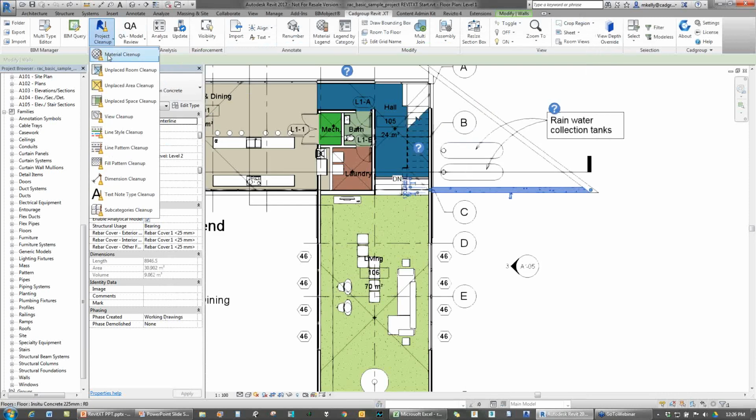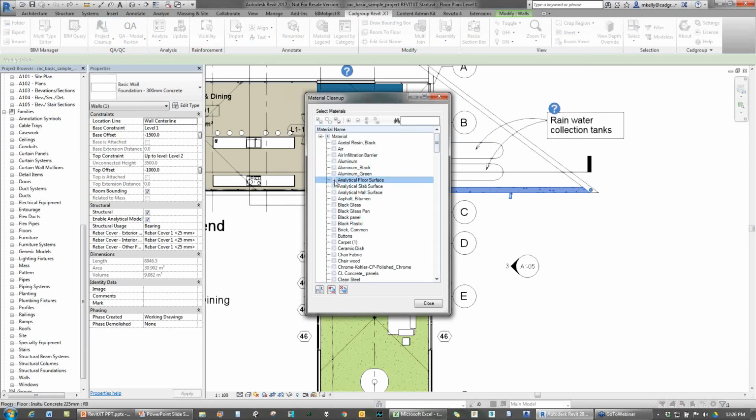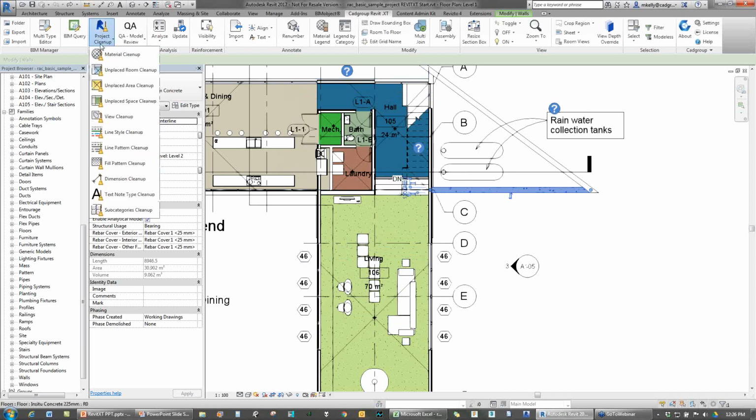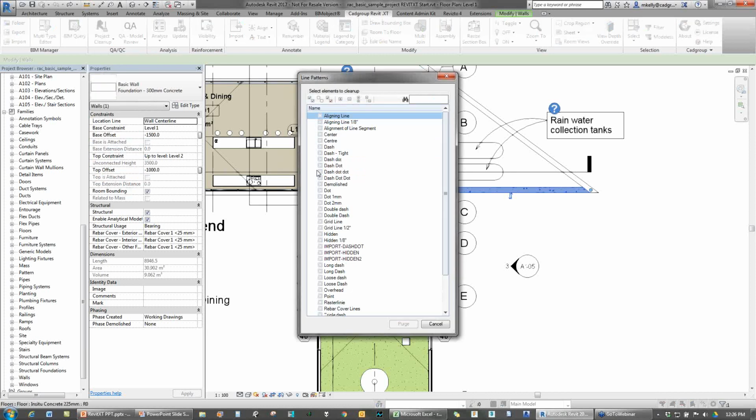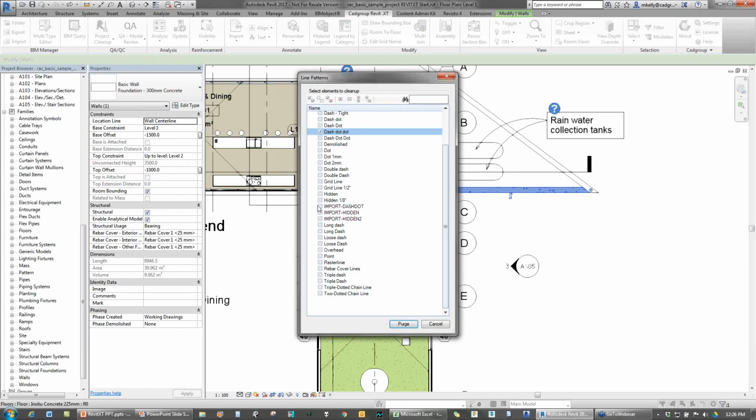Okay, project cleanup, material cleanup, for example. I mentioned this. This is a really quick way of going through and just getting rid of any of the materials that you don't want in your project. Again, if you've got these sort of horrible AutoCAD imports, then you can purge that out of the project.